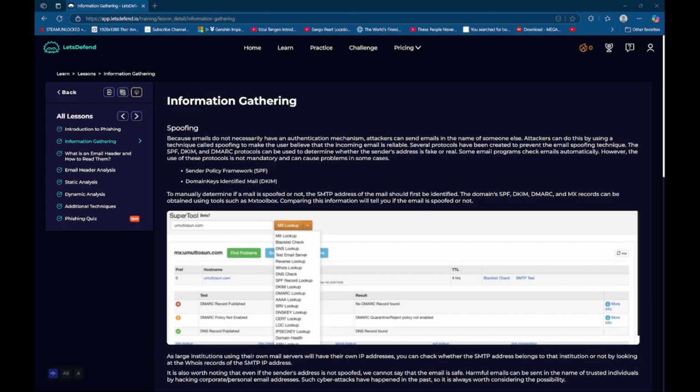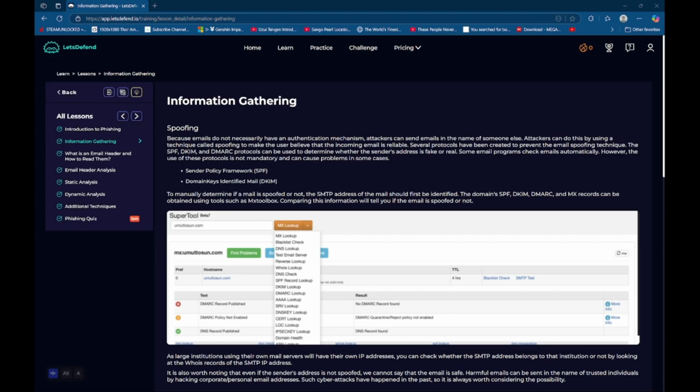Okay, what you're now thinking about is how do attackers get away with this? I got you. The reason spoofing works is because emails by default don't always verify the true identity of the sender. That is why attackers can impersonate real people and businesses. Unless protective protocols are in place, this keeps on happening, or rather will keep on happening.